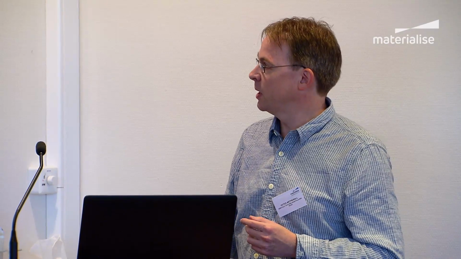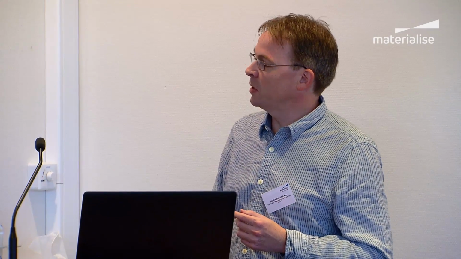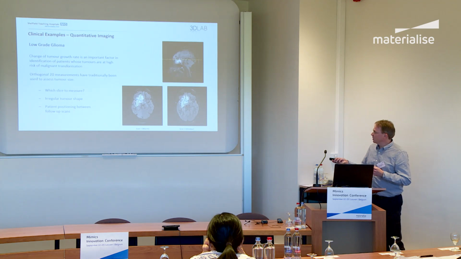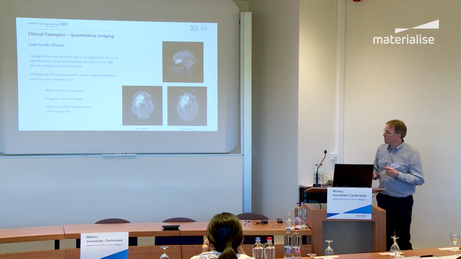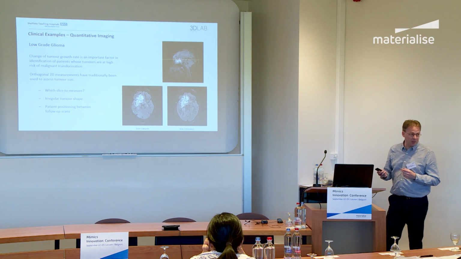So in this example, there's a slightly different caudal tilt in the head position, which means when you come to do your measurements, you try and find an appropriate similar slice to do your measurement on. But if you look at the posterior part of the brain, then you're clearly in a different area, and you're not measuring like with like.